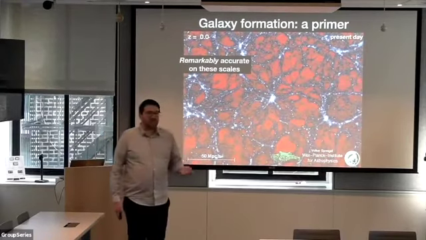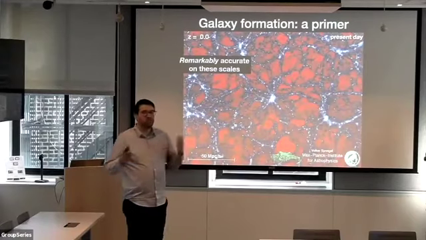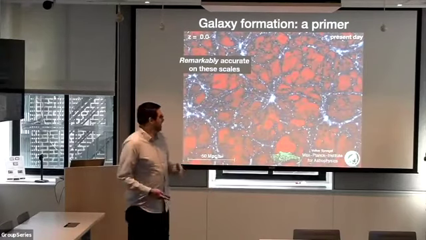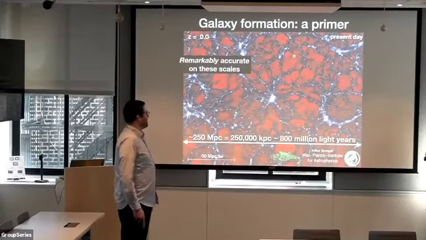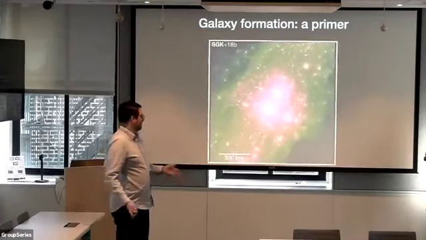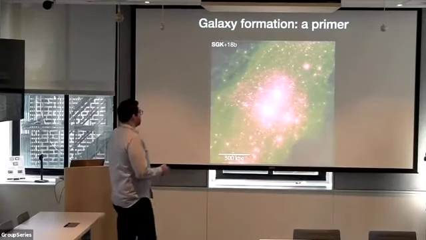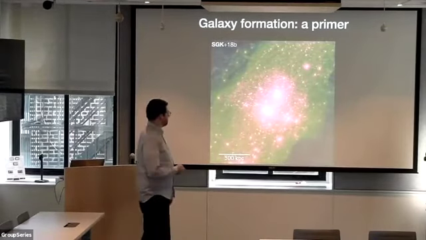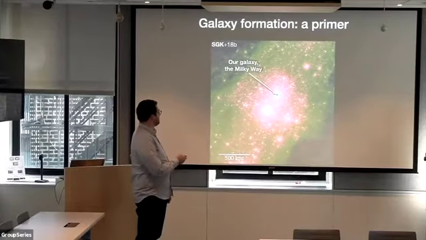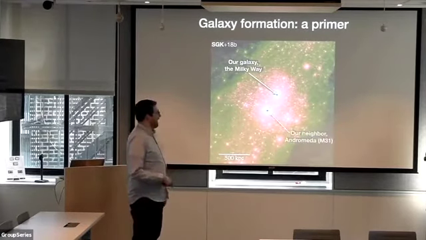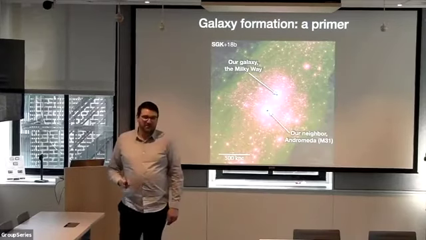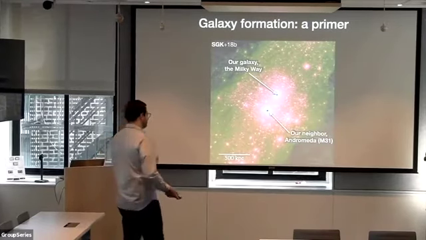So let's zoom in on this image and look at a smaller scale chunk of the universe. In particular, I'm going to pick a chunk of the universe that we think looks like the chunk of the universe we live in, the local group. So here, this is still pretty large scales though, you have a halo that we think hosts our galaxy, the Milky Way. This is roughly to scale. And of course we have a halo that hosts our neighboring galaxy, Andromeda.